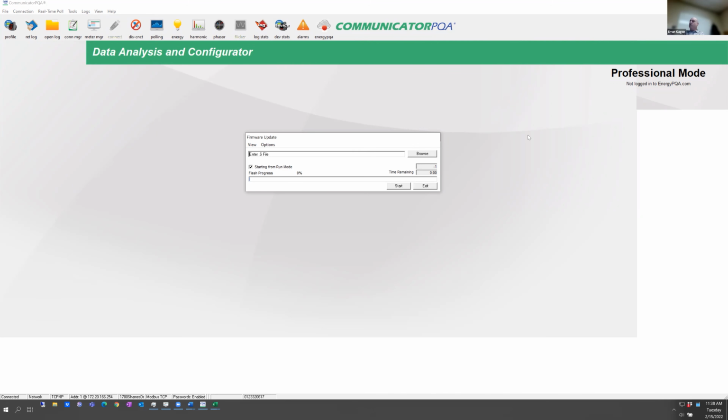Basically, for meters in warranty, which is 4 years, firmware is free. You get the firmware for free. And a lot of times for meters out of warranty, firmware is free also. Technically we charge, but we haven't really charged anybody. So we give you the firmware for free.